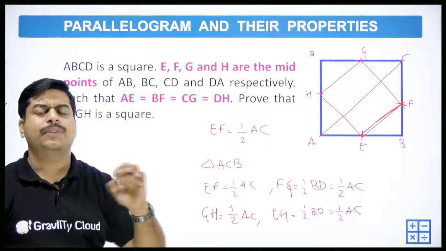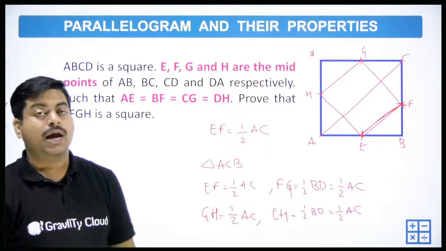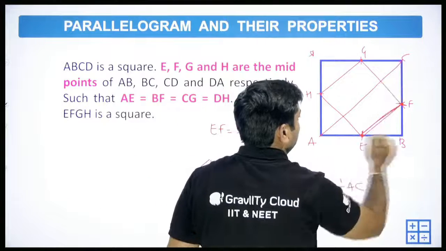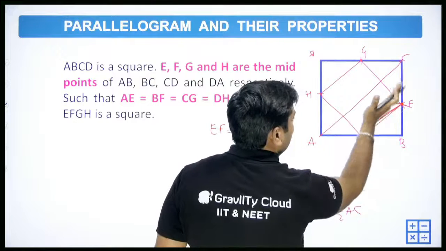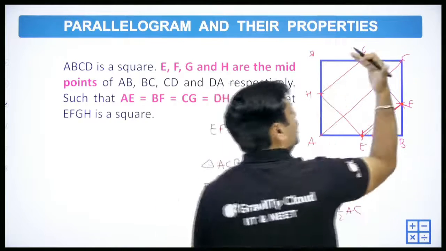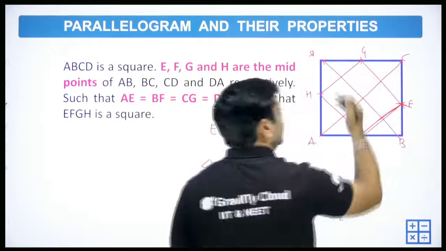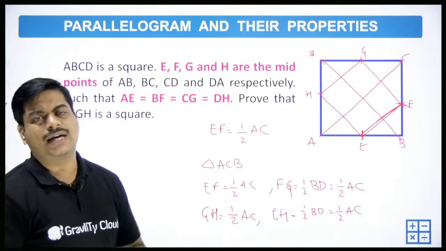But once again, don't worry. We are going to discuss that clearly in tomorrow's class. I'm telling you one thing, you just need to take care of a few triangles. There's a triangle, there's a midpoint. You need to see EF is exactly half of AC. In the same way, FG is exactly half of BD. So we have a lot of triangles in that to understand, which once again we'll start in tomorrow's class.